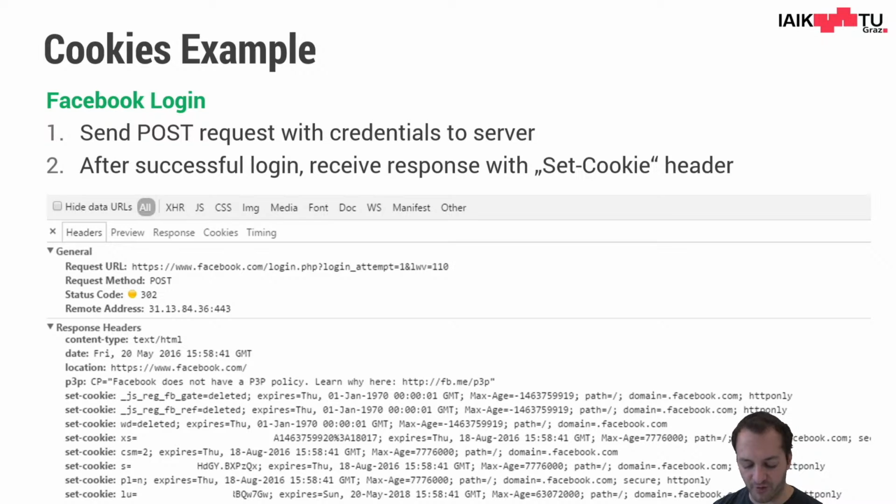And you see, for example, this cookie would be sent if the browser had it, and it would not get deleted. It would be sent for any request to Facebook servers, even for any subdomains, because this domain equals .facebook.com would apply to any subdomain of Facebook. And you also see that the HTTP only flag is set, which means it wouldn't be possible for a script to actually access this cookie. On the other hand, you see they do not set the secure flag.